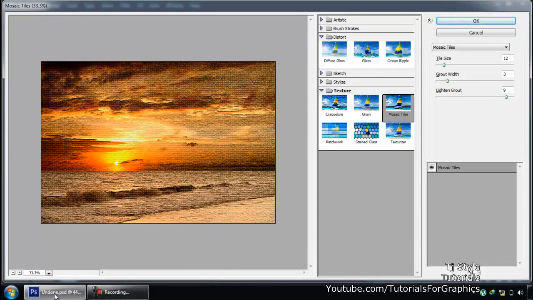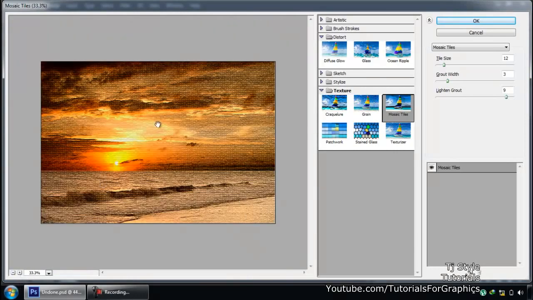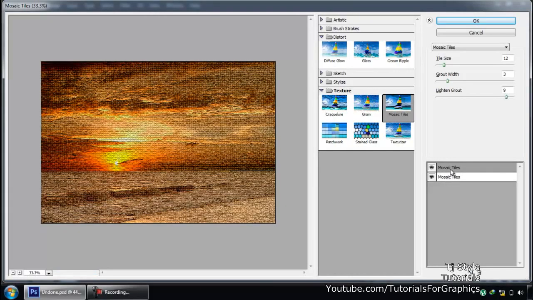So how do you do that? We were applying only a single effect. So how do you apply multiple effects? One way is to click on the name of the effect and click on this button which says new effect layer. What it basically does is create a duplicate of the underlying effect.